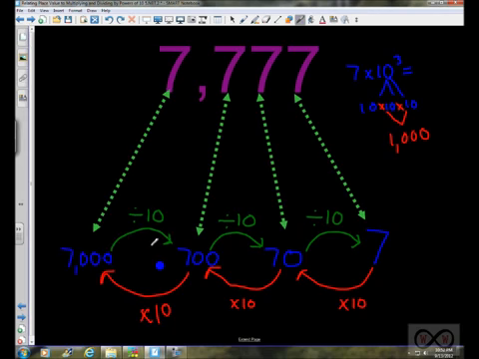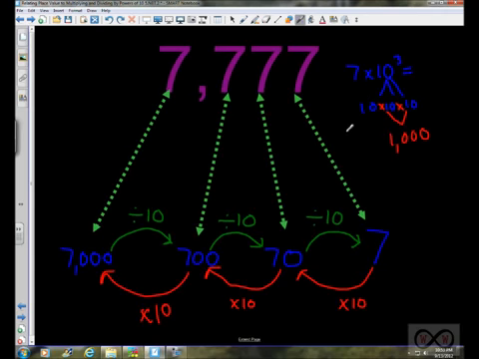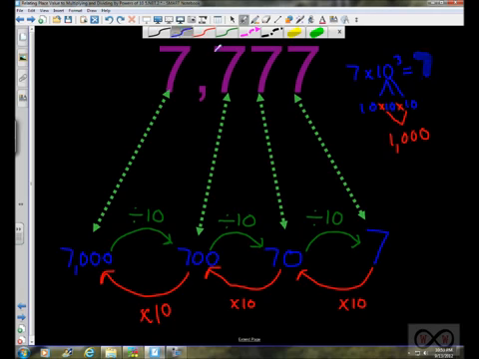The 7,000 would be the same as saying 7 times 1,000, because it is in the thousands place. Or you could say 7 times 10 to the third would also equal 7,000. So you notice that you're taking that 7 and you're tacking on 3 zeros behind it. So 7 times 10 to the third, you'll notice we added on 3 zeros.